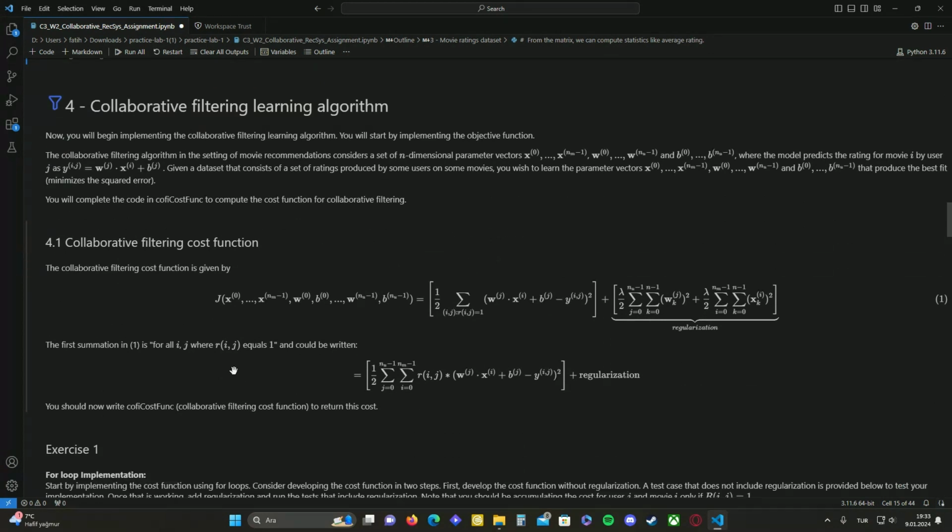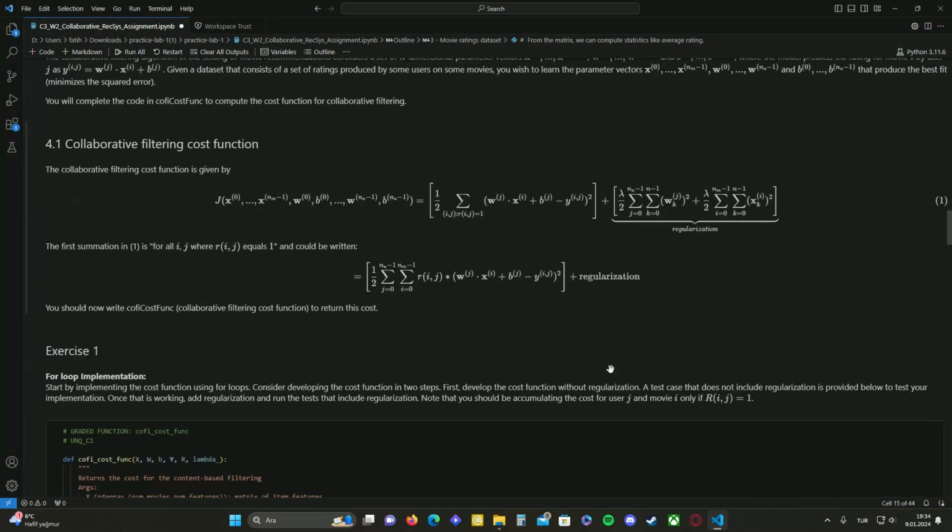The collaborative filtering cost function is given like that: J of x0 to x nm minus 1, w0, b0 to w nu minus 1 and b nu minus 1 equals that, and the first summation is for all i and j where r(i,j) equals 1, and could be written like that, this function plus the regularization part.